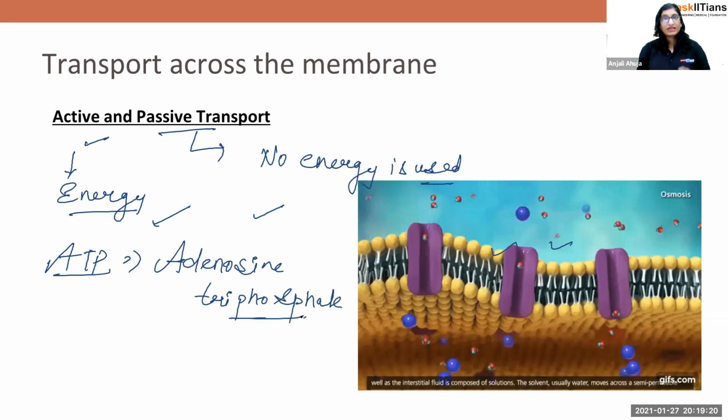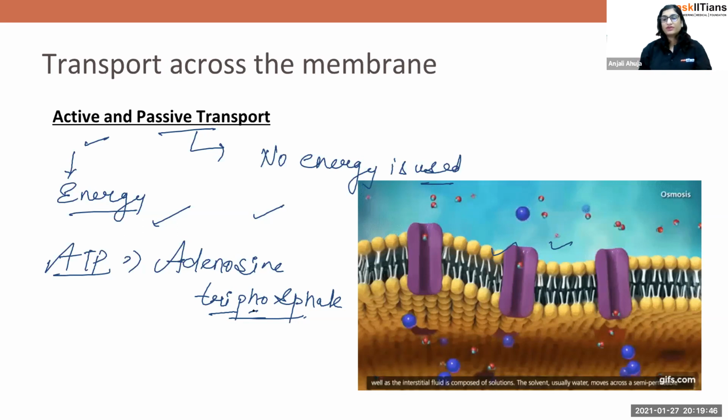Whenever I am speaking, doing my body movement, my body is using energy. My body is using these molecules. ATP is adenosine triphosphate, in which 3 phosphate molecules are present. When these phosphate bonds break, energy is released, into active and passive transport, especially in the active one. Only in the active one I would say this ATP is being used.